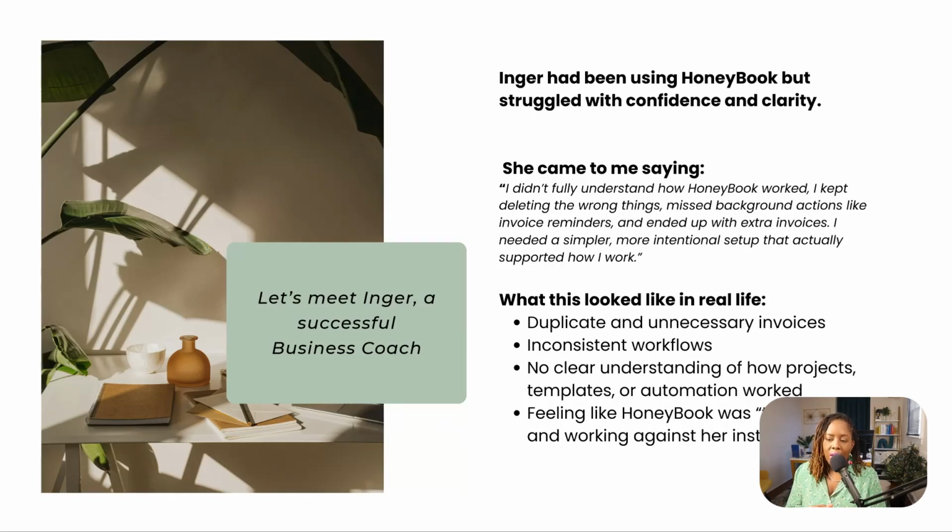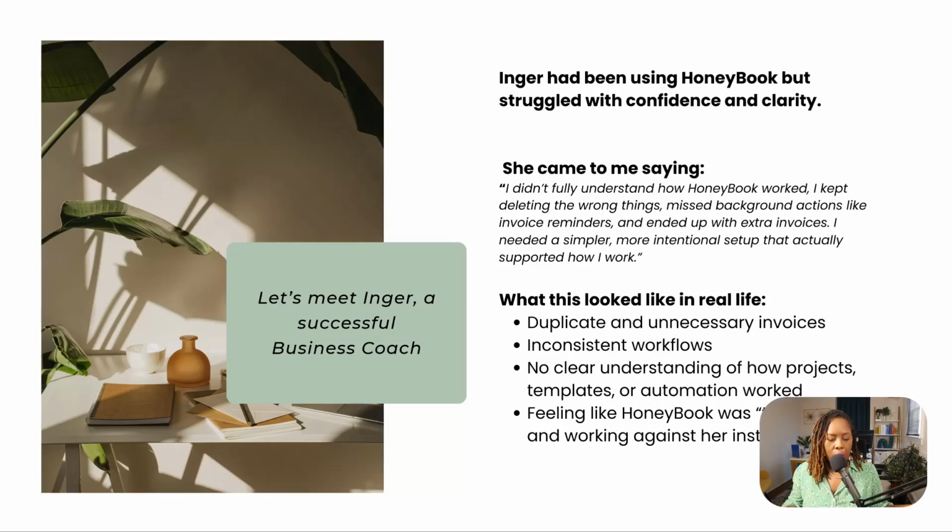She came to me saying that she didn't fully understand how HoneyBook worked. I kept deleting the wrong things. I missed things that were going on in the background, like the invoice reminder. She ended up sending extra invoices. She just needed a simpler way and a more intentional setup that could actually support the work that she did.